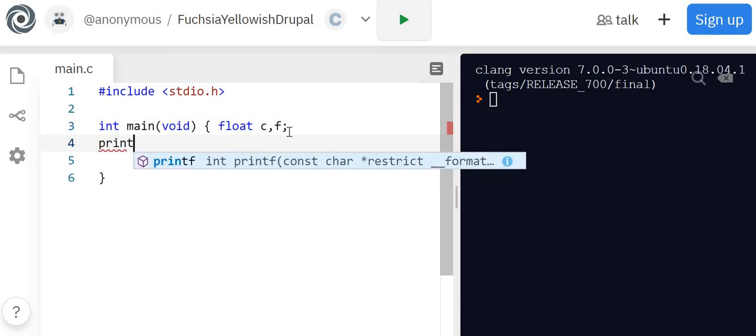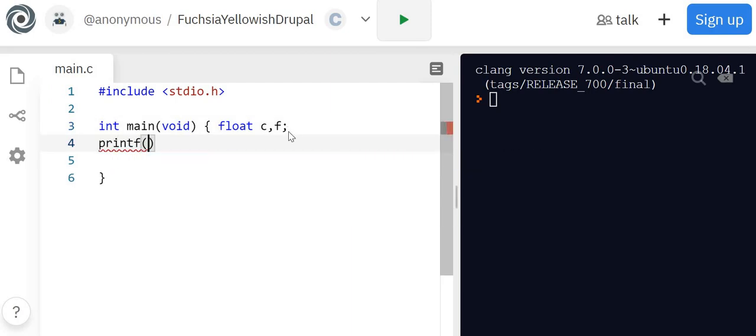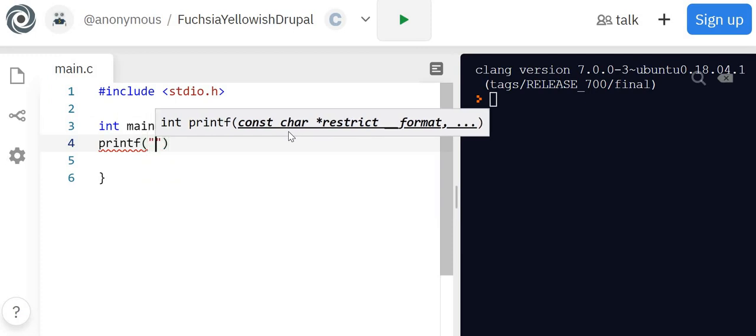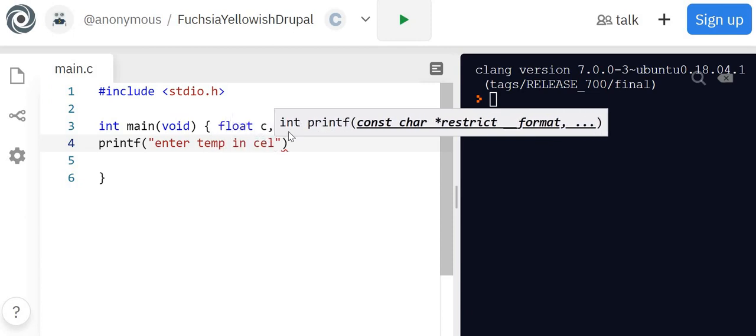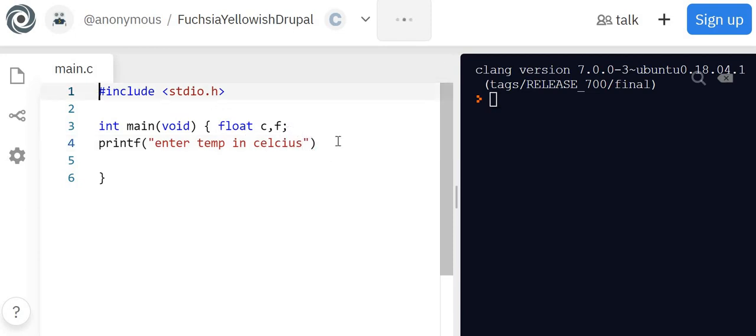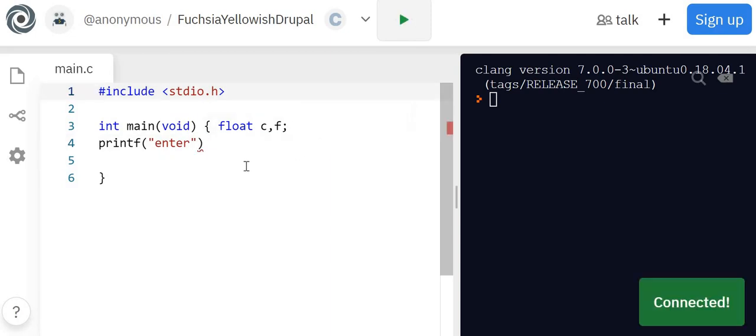So printf, enter temperature in Celsius. The user will enter the temperature in Celsius.